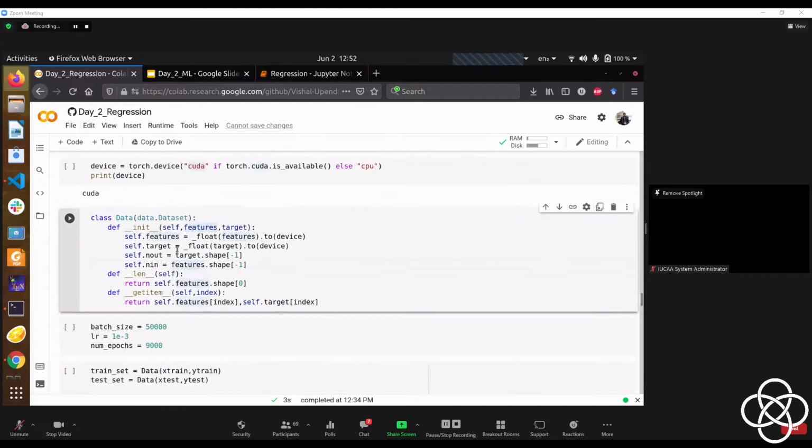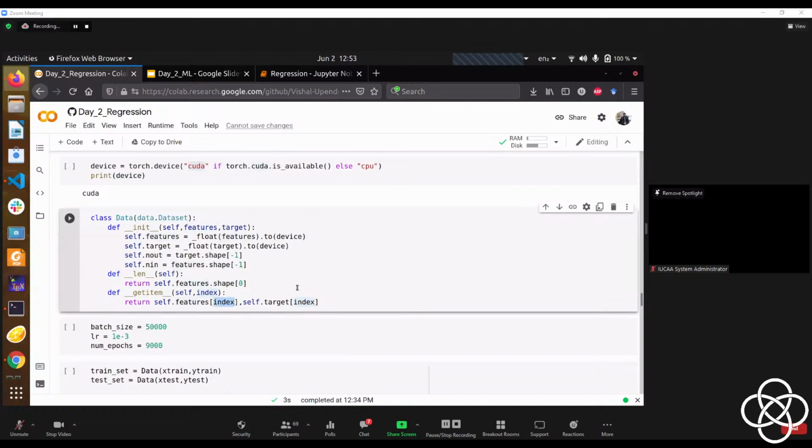And then you have the data class. The data class basically takes in the data set and gives you values for given indices. For example, it takes in features and target, and generates the inputs and outputs. If I want the first element in the data set, then it will give me the first element in the data set. So I've got features of index.